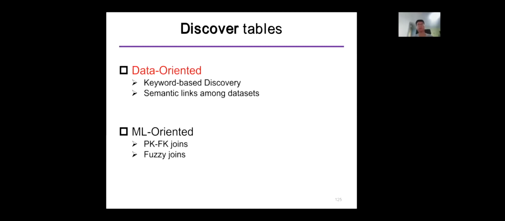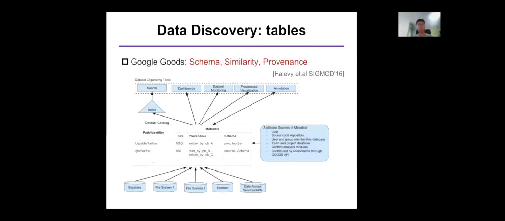Then next, we introduce the table-level methods, which focus on discovering tables based on the user requirement. GOODS is a table-level method which manages the data in the data lake and provides an interface that allows users to explore the tables. Specifically, it stores information like dataset schema, similarity, and provenance between datasets. Users can search and browse datasets using keywords. However, such systems have limited usage in ML because they cannot support searching related datasets given a query dataset, which is a common requirement when current data is not enough.